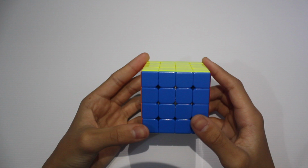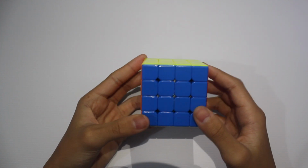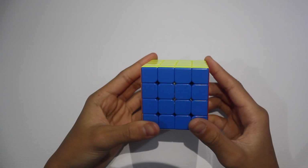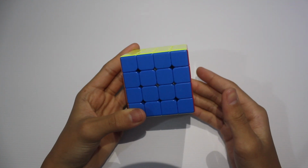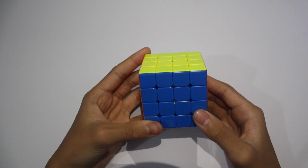You must be able to know how to solve a normal 3x3 to continue with the video. So if you haven't already, learn to do that. And you must watch the whole video to learn how to solve this, because you may go up to 3x3 stage and you may confidently solve that, and one time you might experience parity and you'll find yourself not being able to solve it. So now let's go on with the video.